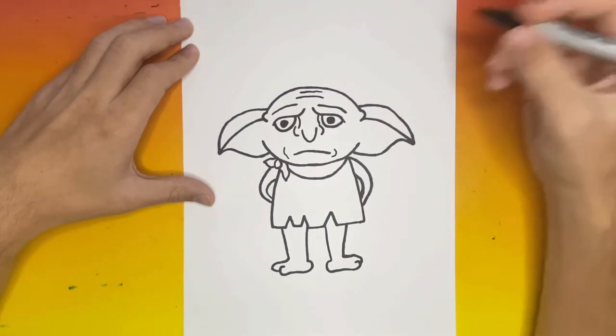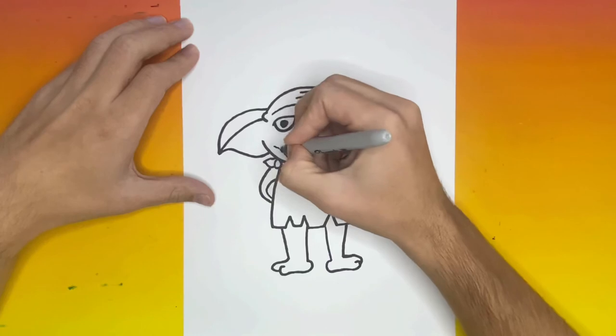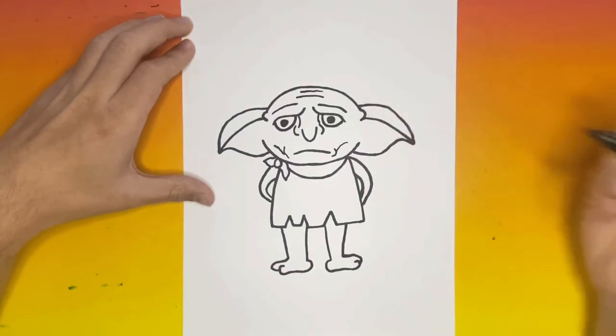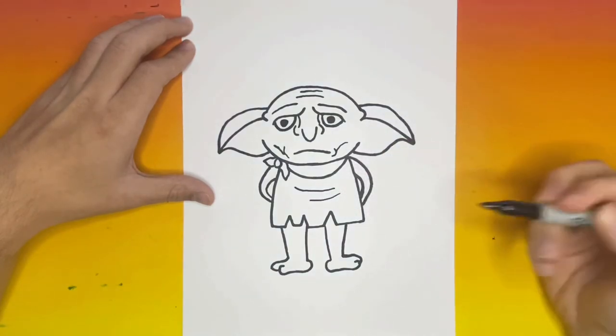Now to finish this drawing, we're going to add small detail to the cheekbones, and then we'll make two small curved lines inside of the cloak. This is How to Draw Dobby.